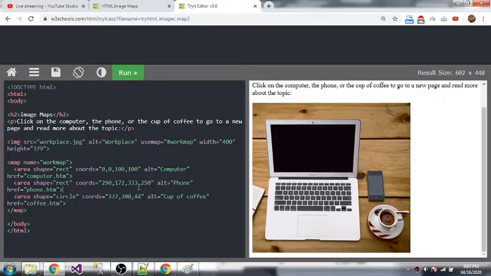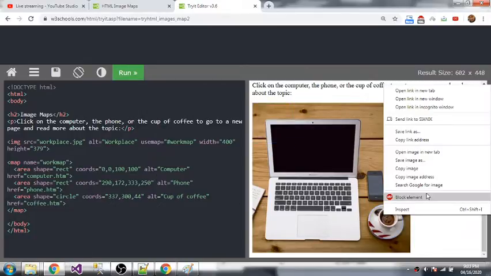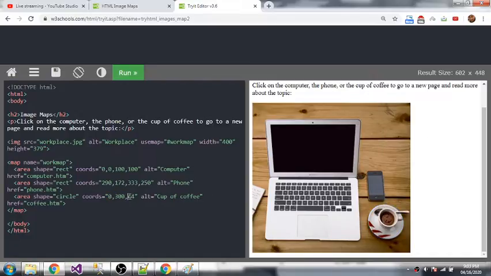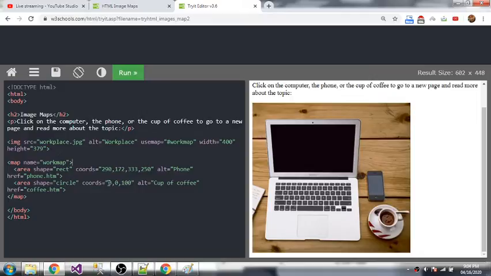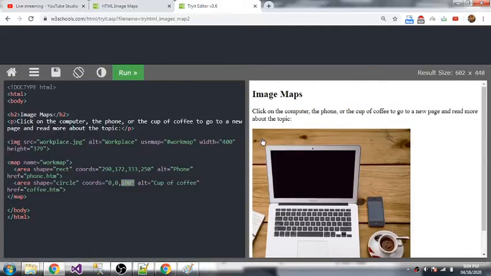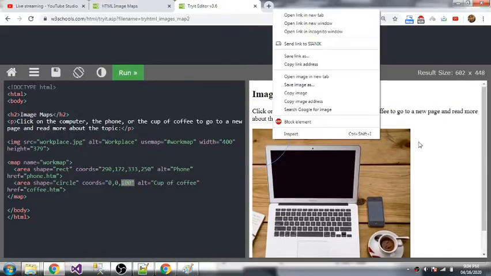Okay, this is a rectangle, and think this is a circle where we put 0, 0, 100. If you do this, now let me remove this, this will be the 0, 0 coordinate, that means this will start from here and the radius will be 100. So this will look like half of a circle and the other half goes outside.